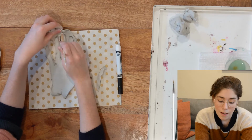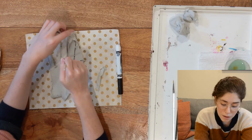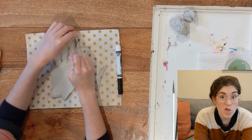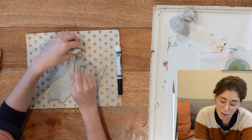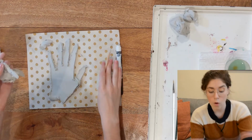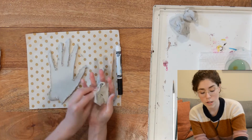Alright. And some hands, and some fingers, I might not fully separate because they'll be a little stronger if they're together, and they might look cool if they're a little together. Some fingers I might separate all the way. And that is just a personal artistic choice.